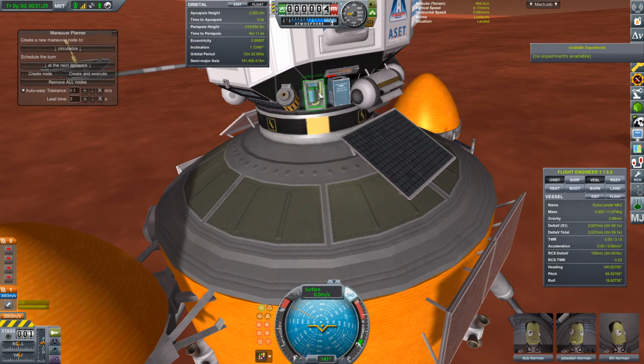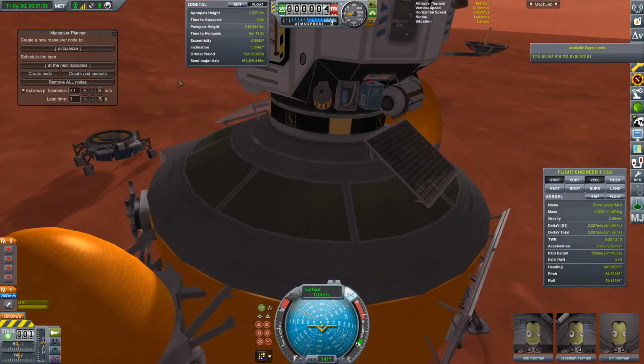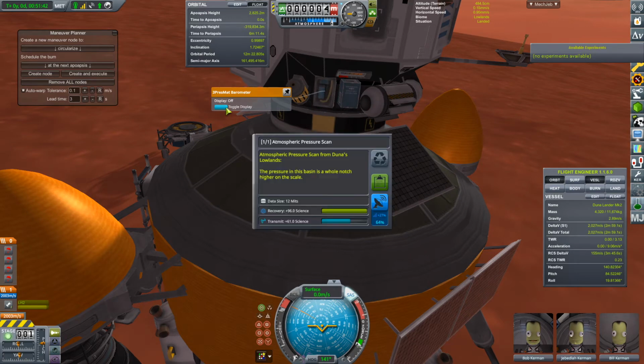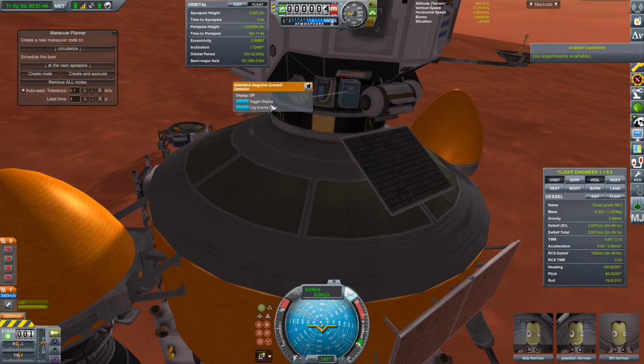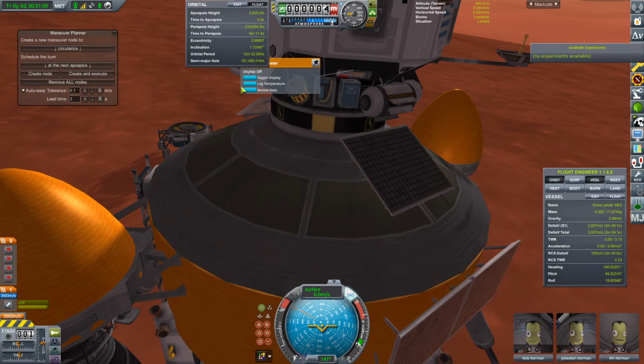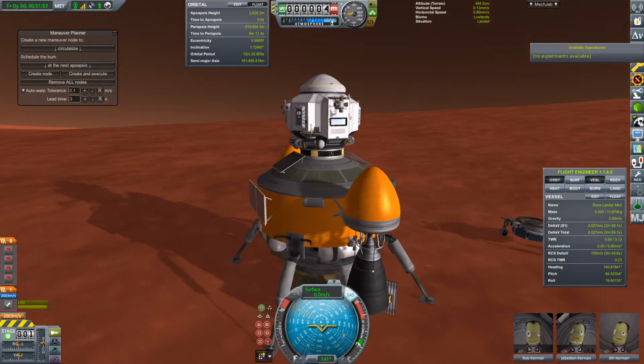That one already has some data on board. That one has some data on board. That one has data. Log some seismic data. There we go. Log some pressure data. There we go. Log the gravity data again. There we go. We already have some temperature data there. Okay, that's fine.